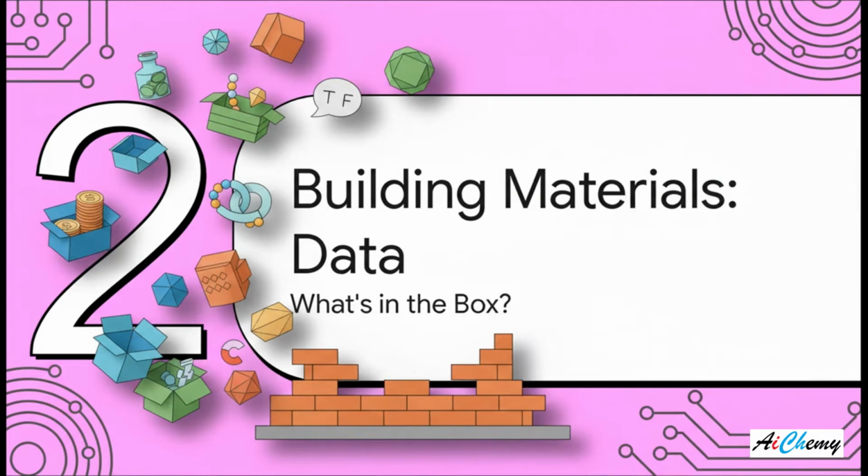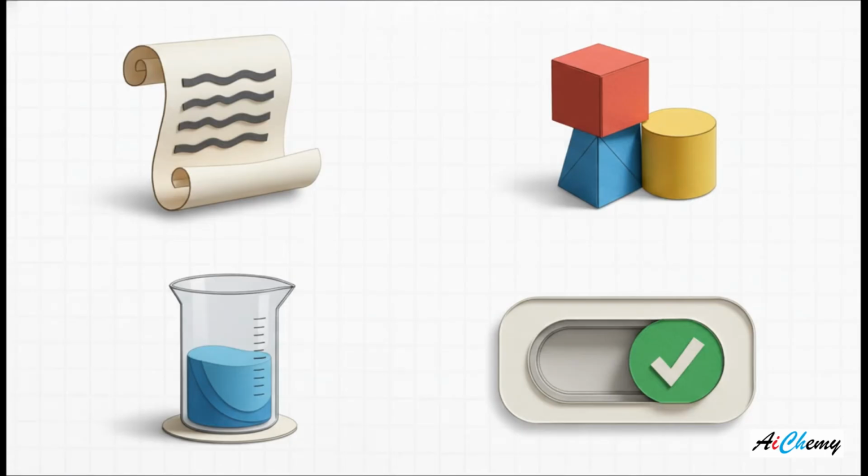All right, so we have these containers. Next question is obvious. What can we actually put in them? These are basically the building materials for your program. Now, this is actually super important because you can do different things with different types of data. I mean, you can do math with numbers, right? But you can't exactly add your name to your age. Python needs to know what it's working with.